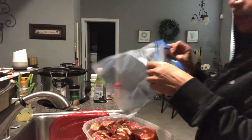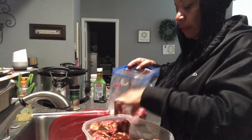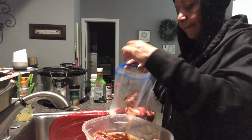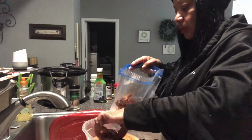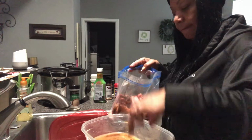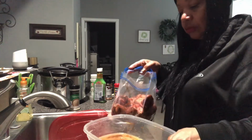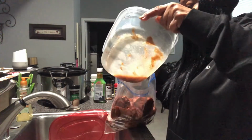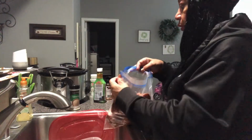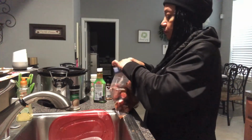Put them in this plastic Ziploc bag. Season them that way, all in the bag. Then I can shake them up and make sure they're all coated. Put just a tiny bit of water in there. Close the bag up really well.